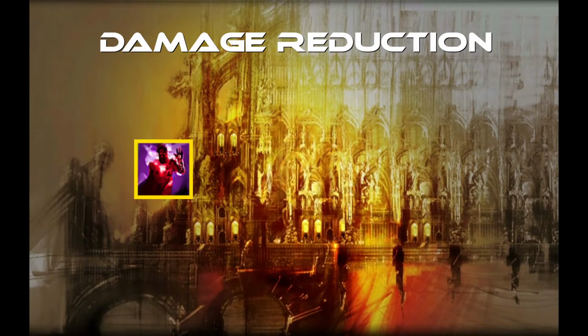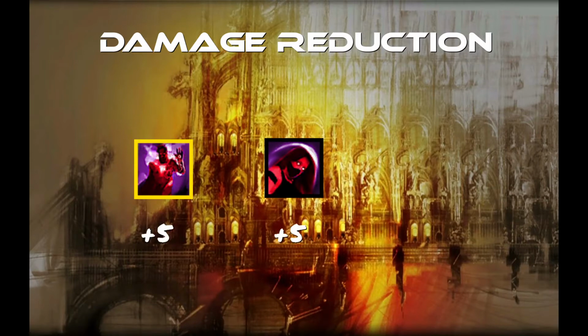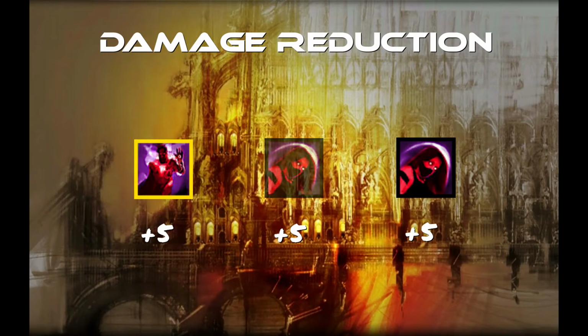When you cast Shadow Form, then Shroud of Distress, you receive 5 damage reduction from Shadow Form itself and another 5 from Shroud. If you were to cast another Shroud while the previous one is still active, it will count as another enchantment for damage reduction. When the duration of the first casted Shroud ends, so does the bonus damage reduction.